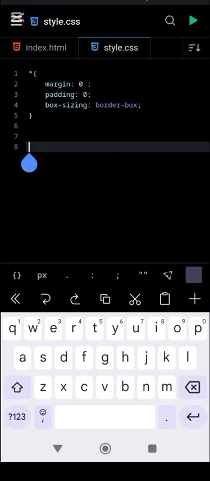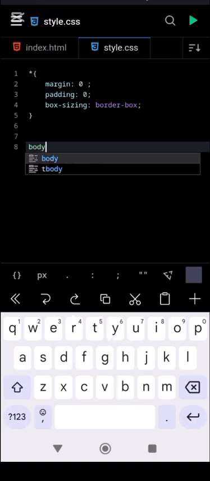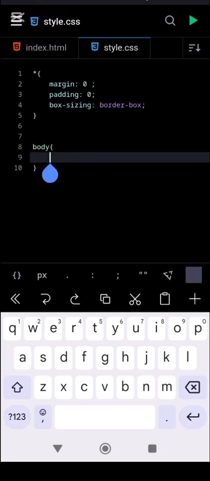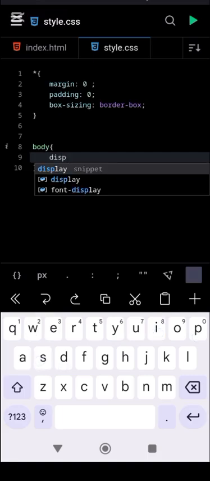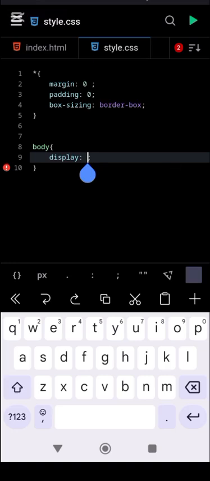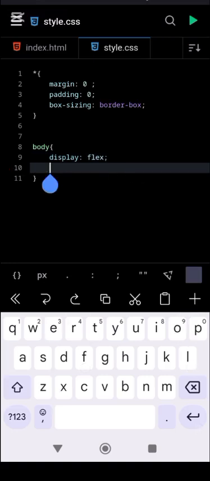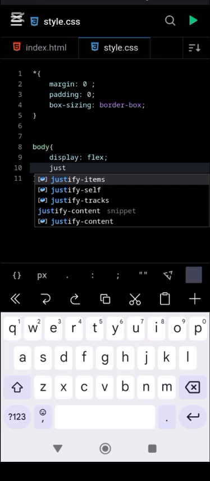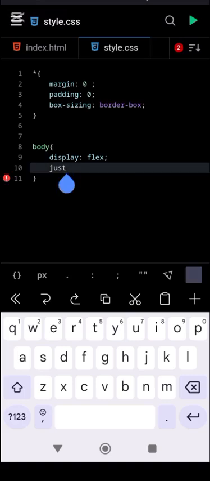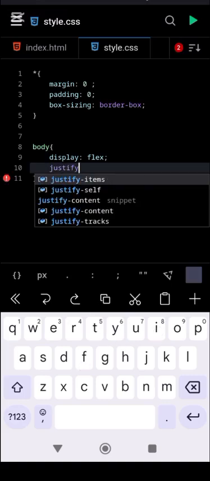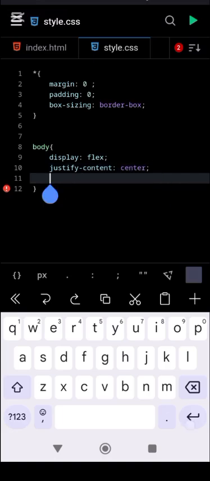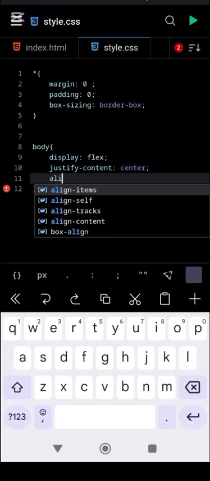Right now, we start from our body section. We edit the body section. We give our body a display of flex, and justify-content, align-items.